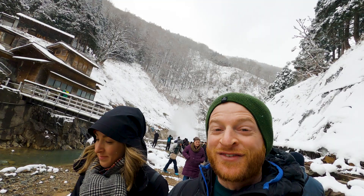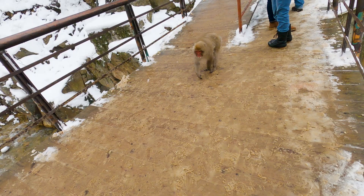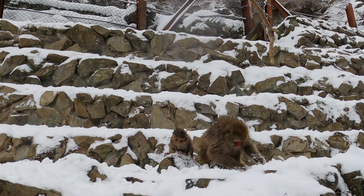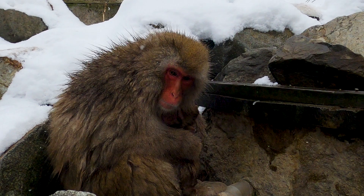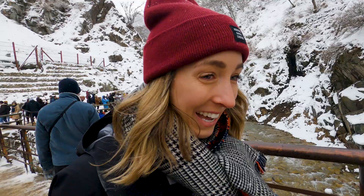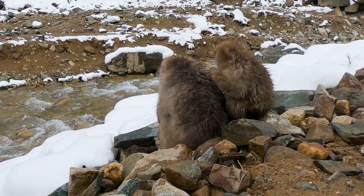This is definitely touristy, but it is so freaking cool. These monkeys are not scared of you at all — they're just running around your feet. These snow monkeys apparently live in the most northern region of any primate other than humans in the world. You'll never see anything like that anywhere else in the world. It's unbelievable — beautiful location as well. That concludes our day off, and tomorrow is our last day skiing in the mountains.